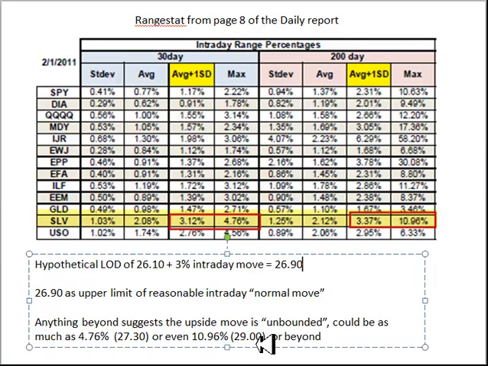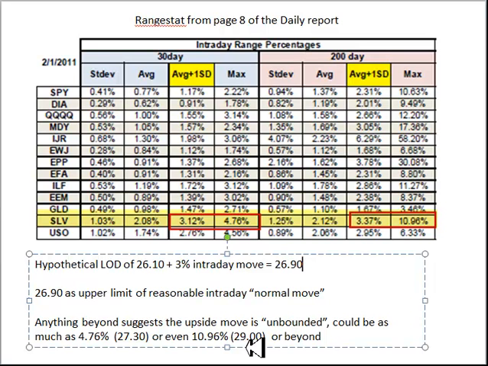And in the last 200 days, we've seen an 11% move. So a move to 29 is not beyond the realm of the possible because we've already seen it. And that's not to say that that's the maximum it could be. So we look at 26.90 then as a reasonable place to harvest a profit if it's starting to hesitate. But if it goes through 26.90 with power, I can expect another 40 cents, and I could expect it to get to 27.30. And if it gets through 27.30, it could go as far as 29 and not be surprising.